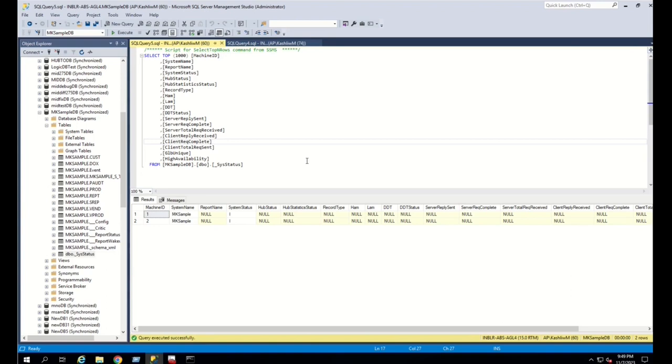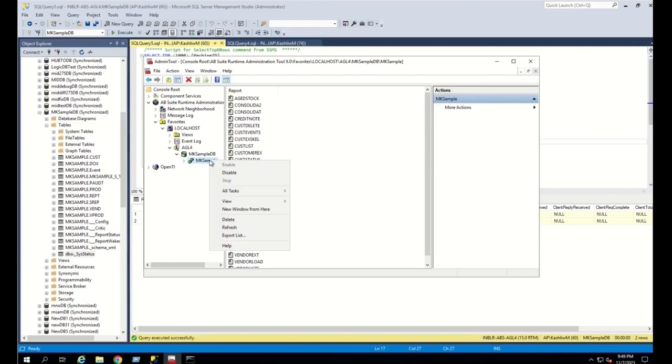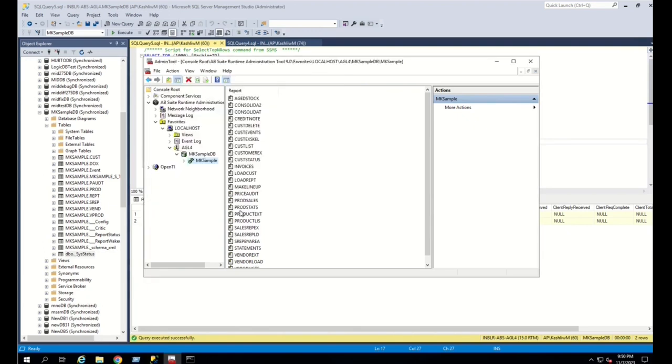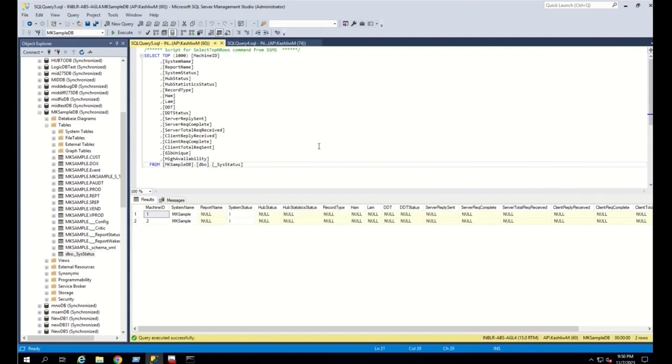To make sure these two entries are for two different systems, we will bring up one of the systems and see what the system status value changes in this table. So we can try configuring this system. Now our system is up and running. Now the system status value for one of the systems should change to running state. We will refresh this query to get the latest status. Yes, you can see the entry 1 with the machine ID 1. Now the system status has changed to running state.